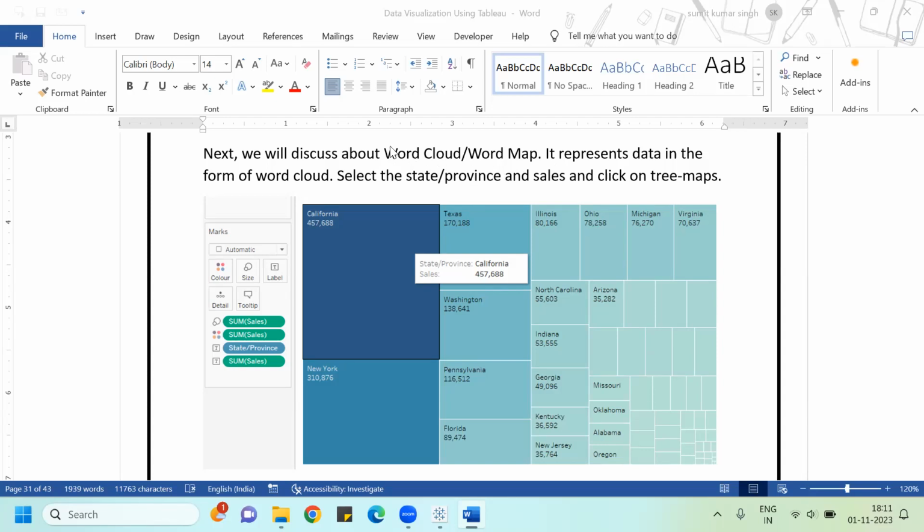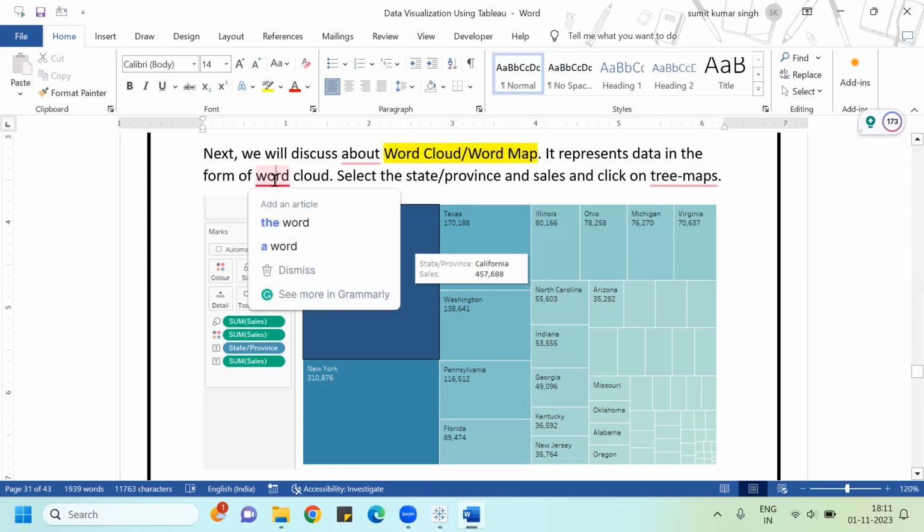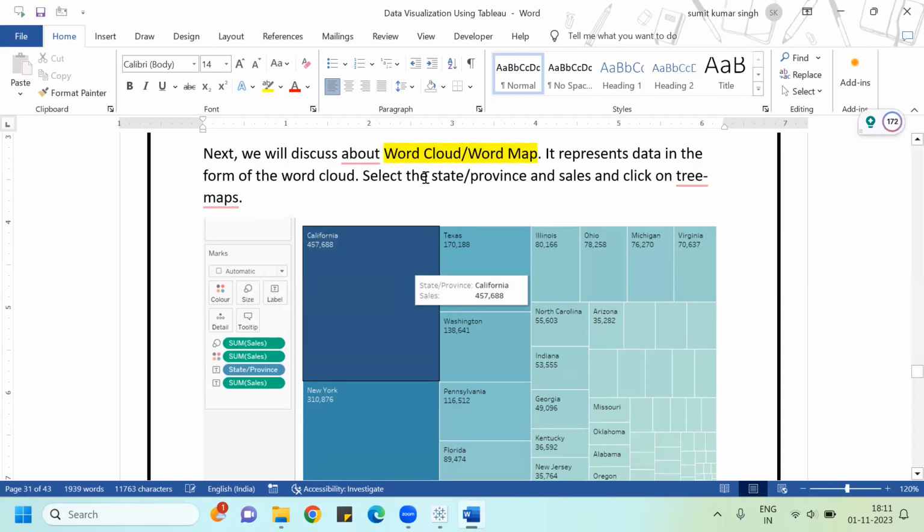Another form of representation. For this, select the state or province and sales, and then click on tree map.